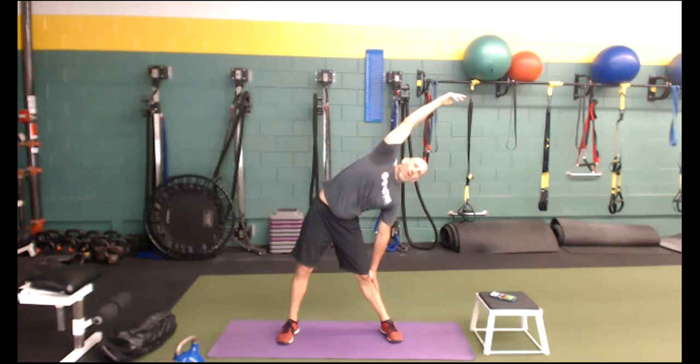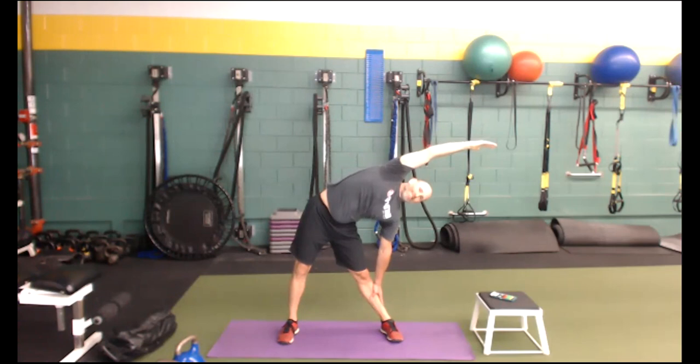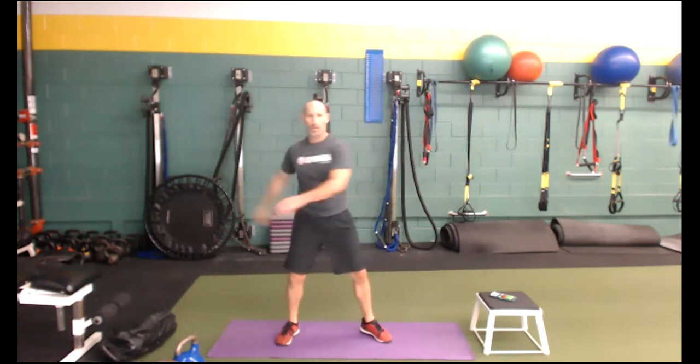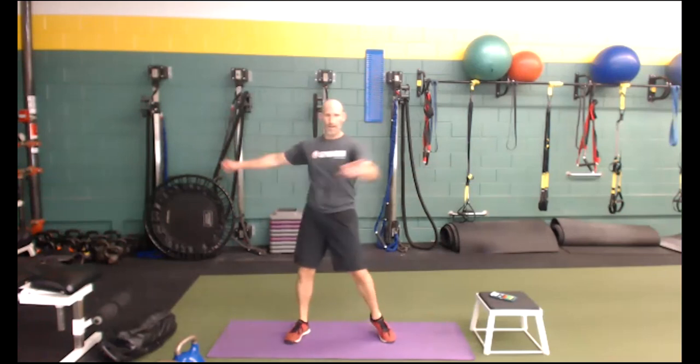Inhale, let the belly fall, rib cage expand. Exhale, come down a little bit more without rotating. Get those nice angles, that nice C curve. One more time, deep breath in. Exhale. Slowly come up. Add a little rotation here. Good. Rotate, rotate.